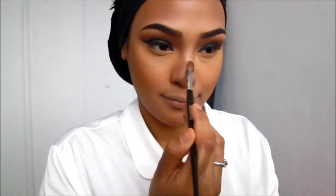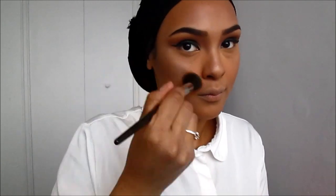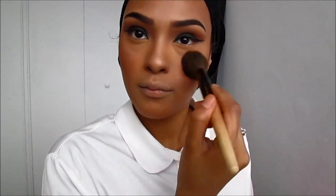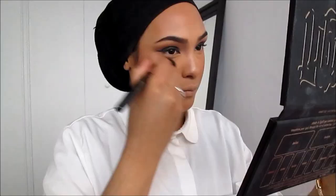Don't worry, I am going to be blending that out. Now I'm applying some highlighter onto the tip of my nose, then gently sweeping the same highlighter to my cheekbones and other areas where I want to glow. I'm also applying this gold shimmer onto my cheekbones just to warm it up. Then I'm applying the blush Raisin by MAC and blending this into my cheeks. Next I'm taking Fix Plus with the same brush after wiping it off and going in with this gold glitter eyeshadow on my inner corners and under the tips of my wing.